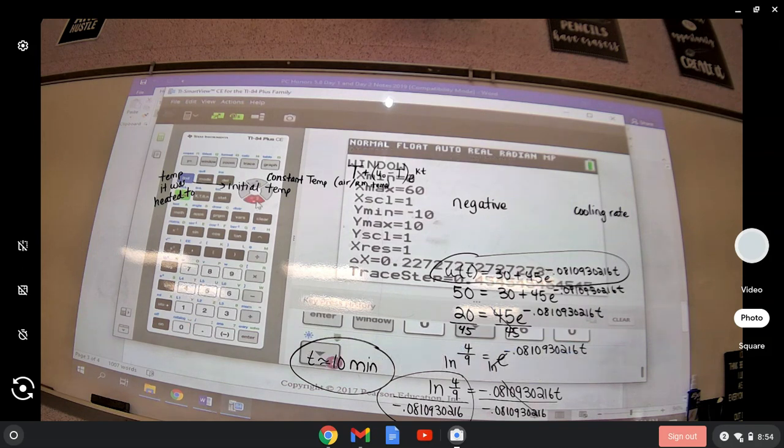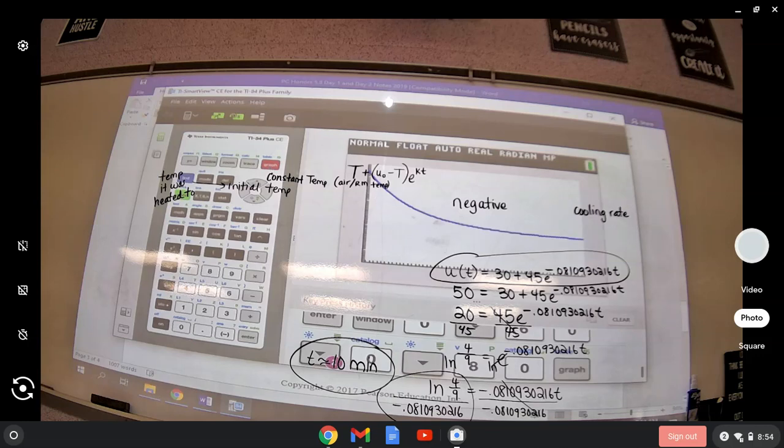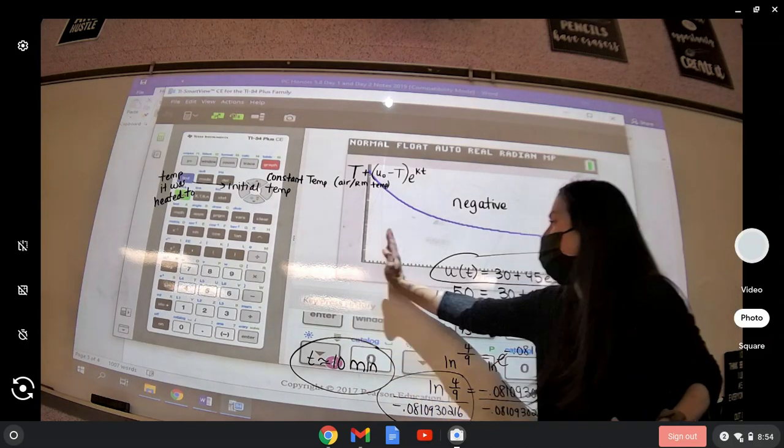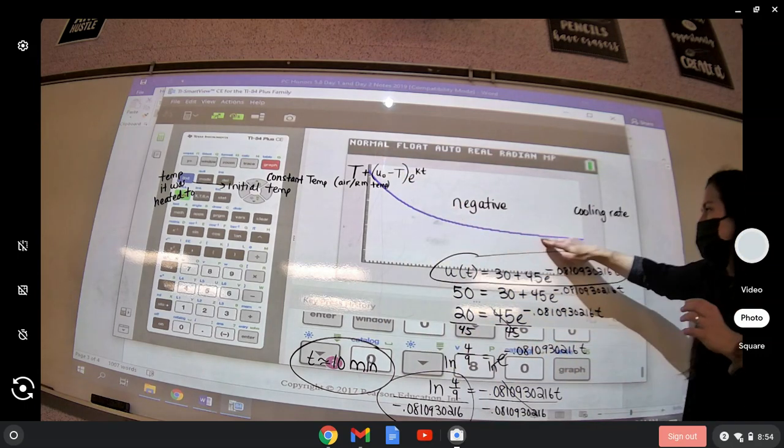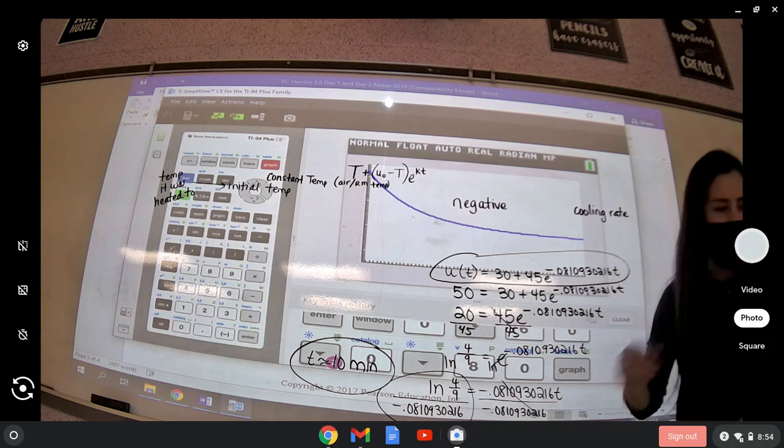Counting by 1. My Y min, guys, it's cooling from 75 degrees, and it's cooling to in a room that's 30 degrees. So I'll put 0 if it ever reaches 0 degrees, probably not. And then my max, guys, the max temperature it was heated to was 75. So let's go 80 as our max. And then hit graph. And there is the relationship between time and temperature. So as time goes on, the temperature is cooling. But guys, look, the temperature is kind of leveling off at some point.